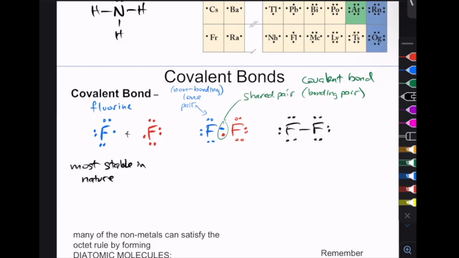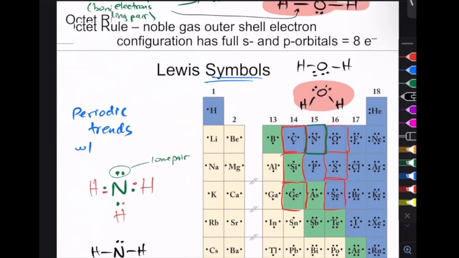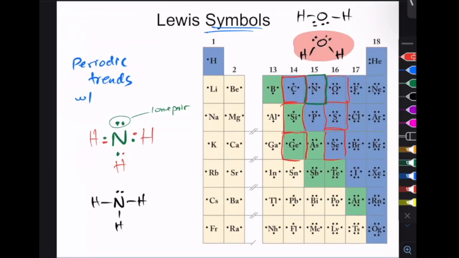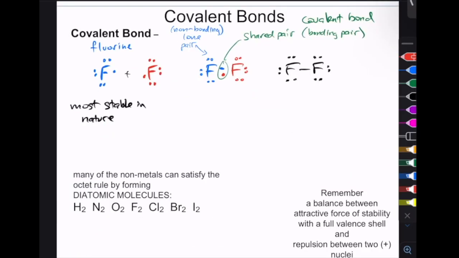And notice that in sharing, each one of them thinks that it has a full valence shell. Now, I didn't mention this on the earlier slide, but it's set up here, octet rule. It reminded you about the octet rule. So let me go back and just highlight that real quick. We talked about the octet rule back in chapter 3, when we were talking about when the S sublevel and the P sublevels are full, then you have 8 electrons, right? And we're going to take that same idea now with the Lewis structures. We want all of our atoms to be surrounded by or associated with 8 electrons. That's a complete octet. And that's what we have here, right?